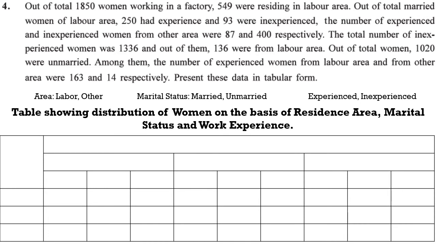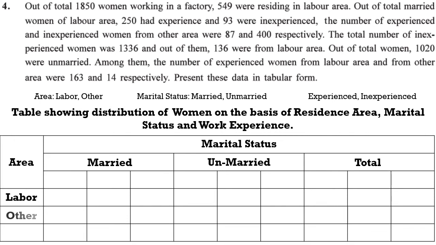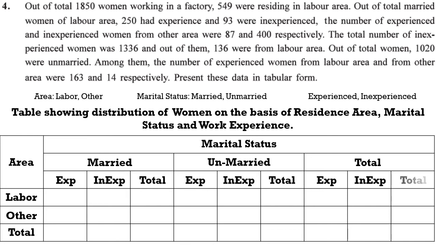So actually your table will look something like this. Okay, marital status: married, unmarried, total, and under that I will write afterwards. Next is area, that is labor and other areas, and I will write total. And now for each married and unmarried and even total I will have to write experienced, inexperienced, total; experienced, inexperienced, total; experienced, inexperienced, total. So are you getting the point here? If it had been just two attributes, area and marital status, then we would have done it like the previous sums, but one additional attribute was given, so that attribute must combine with each and every value of the other attribute. So this table becomes this big because three attributes are there. The major attribute is area, the secondary is marital status, and third is experience and inexperience. So this is how you prepare your table.